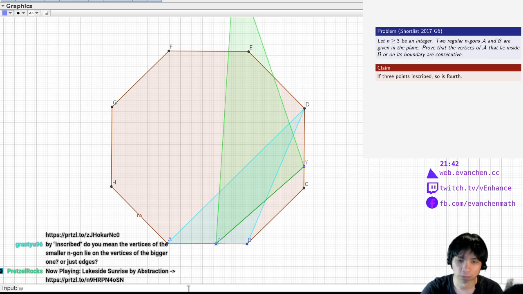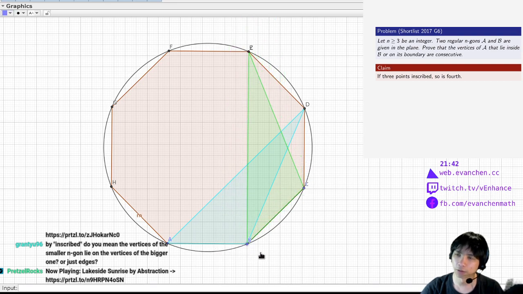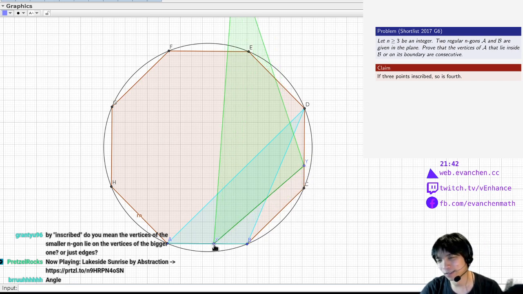So let's draw in the circle. This is where the circle might help, because we think this claim is just true. So this angle is 45, and given two points here, 45 is the smallest you can get. Past here, it'll be outside the circle. Okay, fine. Oh, this is a very case-dependent argument. Am I missing any cases? I definitely am.